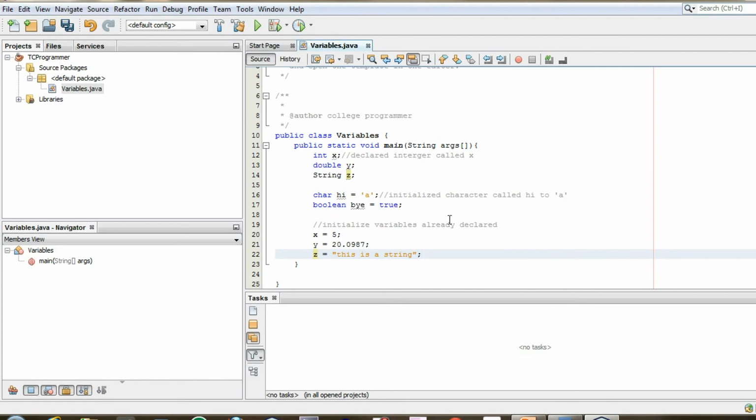In the next video we'll be talking about operands, so plus, minus, dividing, and then we're going to talk about printing statements so we can see that x actually equals 5. So we'll be talking about System.out.print, and that should be another short video as well. And after that video, it will become a little bit more complex. We'll get into if statements and loops, and really focusing on booleans as a main part of those two concepts.